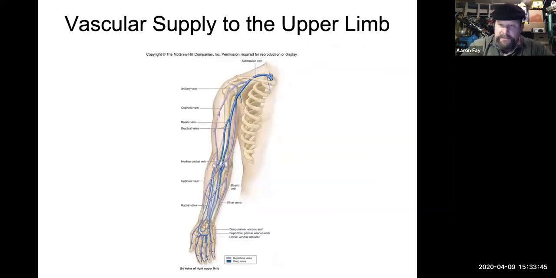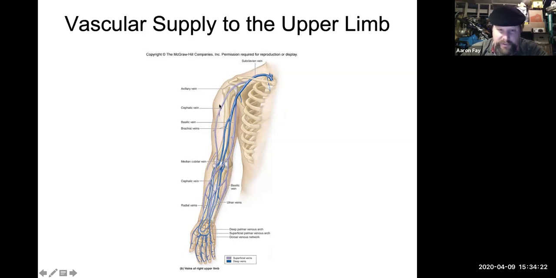Now, in the system of veins in the arm, there are some differences, because I told you that we have more veins than we have arteries. What this image shows is we're still going to have our subclavian vein, our axillary vein, our brachial vein, two brachial veins. We're going to have radial and ulnar veins, but now we're going to have some additional vessels. These in light purple are superficial veins. Down here, the dark purple ones are deep veins, deep inside our limb. The light purple ones are superficial veins, much closer to the surface.